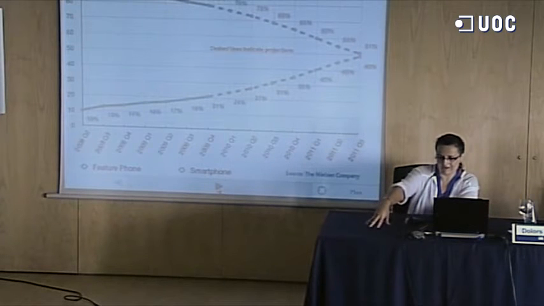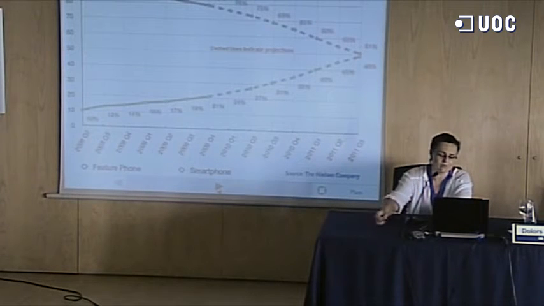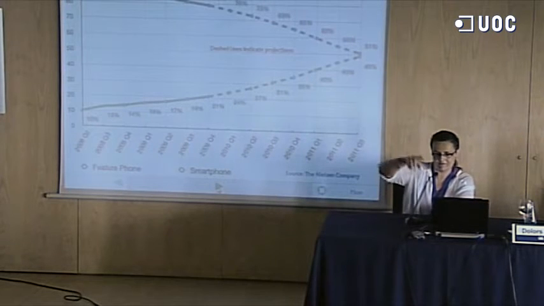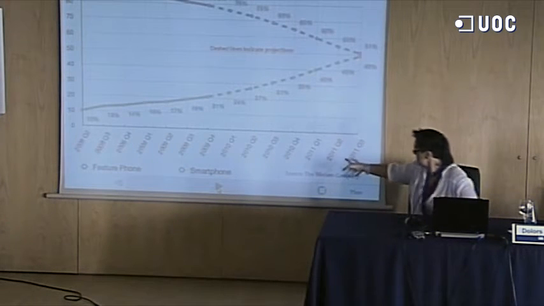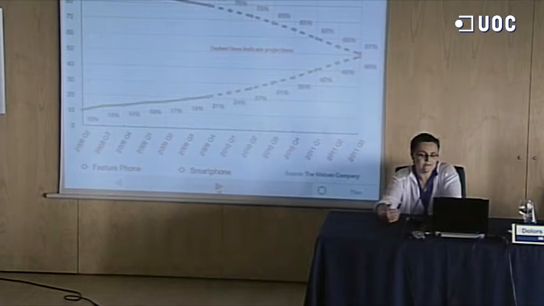In 2011, in the United States, the Nielsen company, you know, the statistics company, tells us that 50% of mobile phones will be smartphones. Yes, more or less about 50% will be smartphones. This is an important number, an important thing. This will reduce the digital divide. It's not true that mobile phones by themselves reduce the digital divide. Smartphones reduce the digital divide, or have the capability to reduce it.